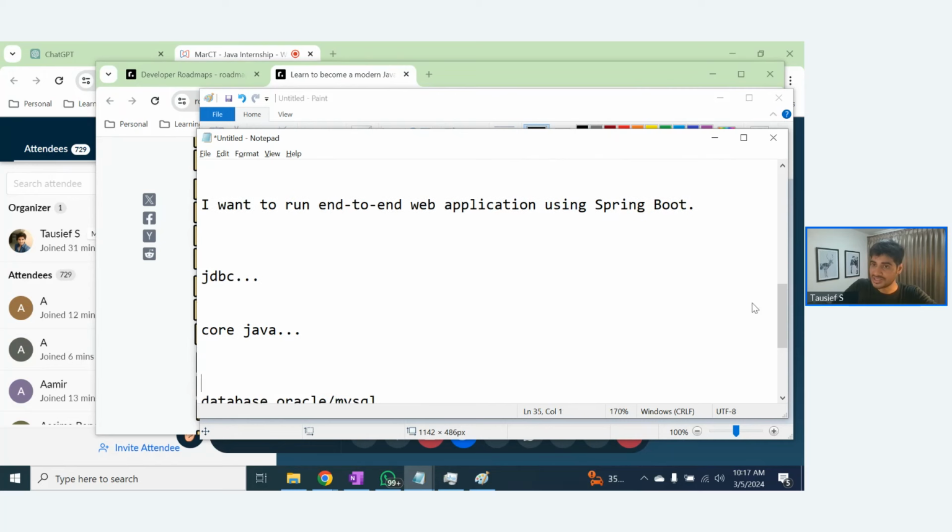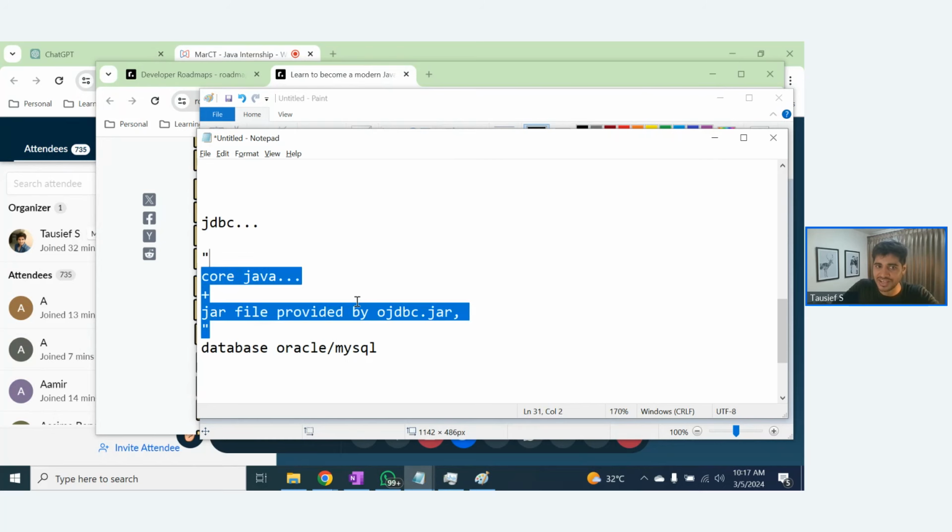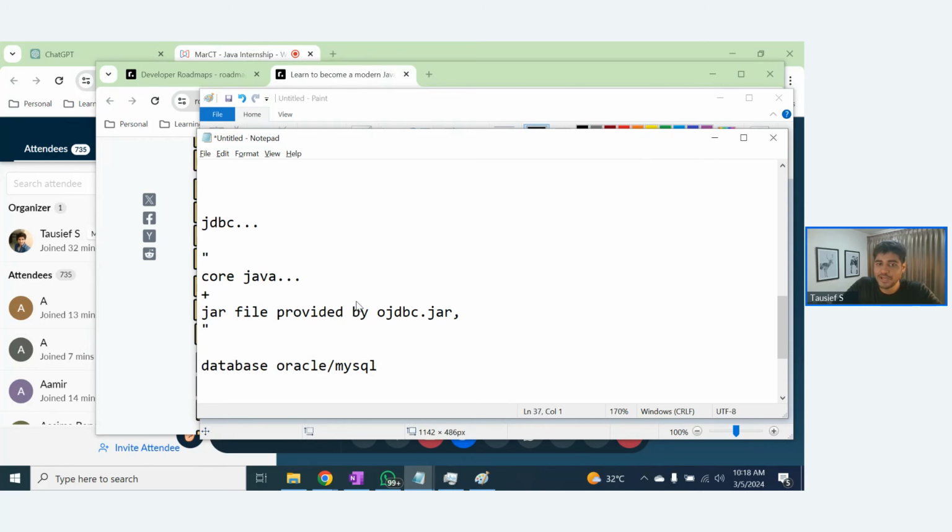We use a jar file provided by, let's say, MySQL or Oracle, guys: ojdbc.jar or the MySQL connector jar. Just understand, if your simple application wants to get bigger capability, other ready-made code will be supplied as a jar file. You add this in your code and you get additional capability. So core Java code with a simple jar file, now you are able to get the ability to talk to a database.